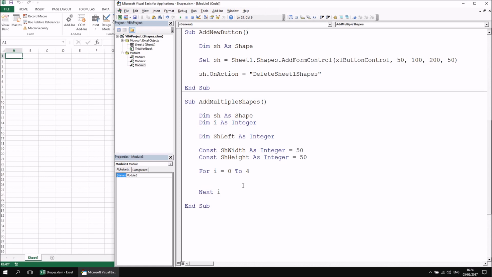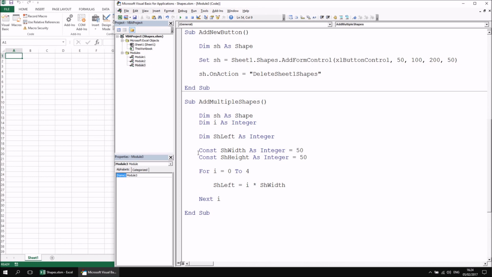Okay, so the important thing to do for this particular example is to calculate the position of the left of each shape. And what I would like to do to make that work is essentially just multiply the value of the loop by the width of each shape. So the first shape will be multiplying 0 by 50, which would give me a position of 0, which means the first shape will sit at the exact left-hand edge of the sheet. The next time the loop goes around, that will be 1, so the left will be 1 multiplied by 50, give me a position of 50, so that will sit directly next door to the original one, and so on and so on and so on. So I'm simply going to say sh_left equals I multiplied by sh_width. Nothing particularly complicated, sort of high school maths at that point, maybe even primary school maths.